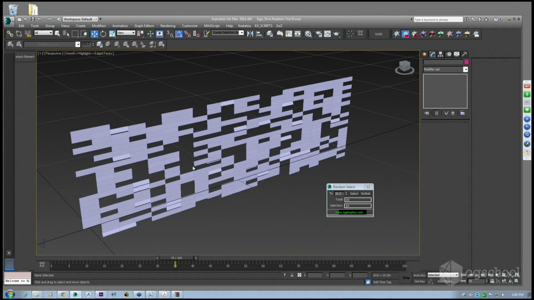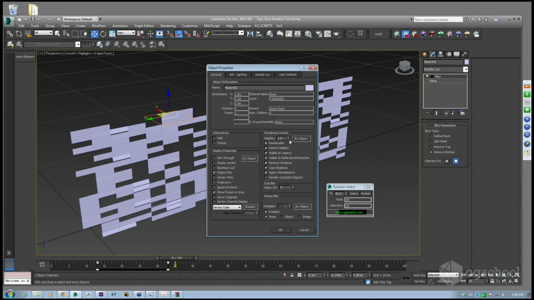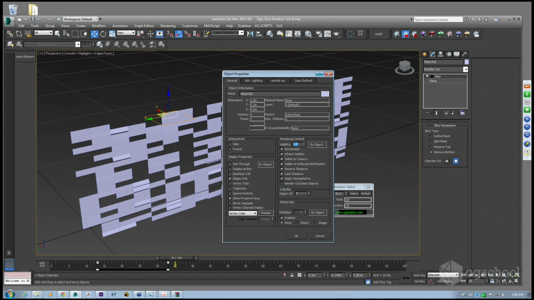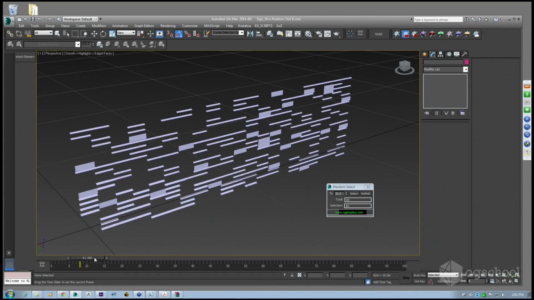So if we go to the object properties, for that purpose, we animated the visibility from 0 to 1 over 1 keyframe for all of the rubbish, and then selected random select for however many objects were in the scene, 20%, 10%, whatever, and then kept doing that until we had a very natural flickering effect appearing.